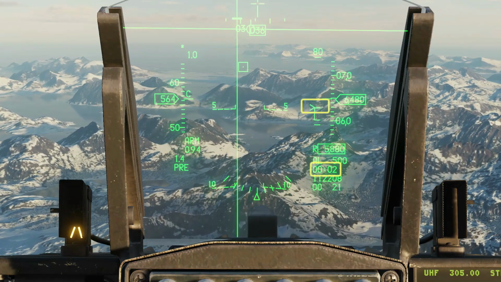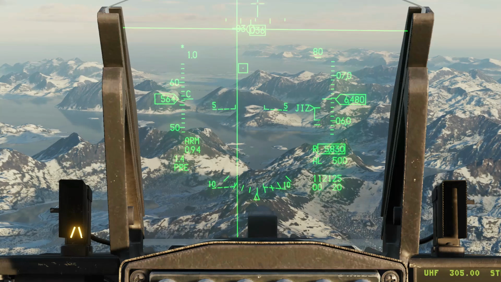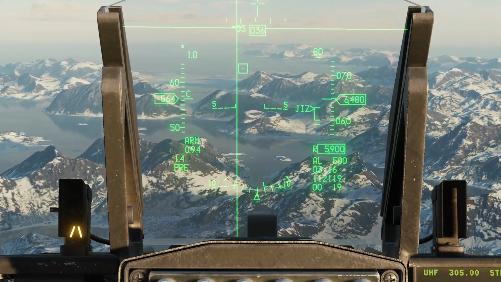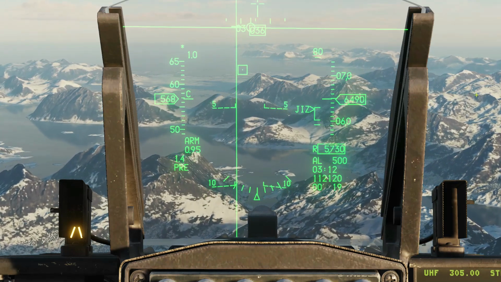We're about to come into range. We'll get the JIZ indication, which means JSOW in zone. Press and hold weapons release. Time till impact will show in the HUD as both JSOWs glide out to the target.